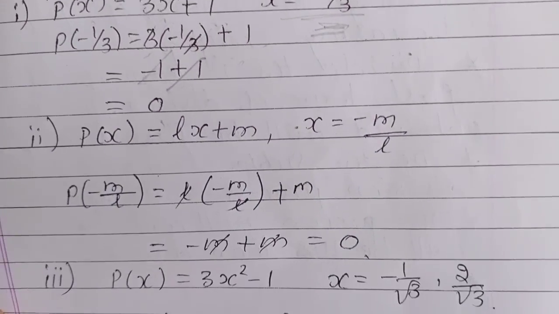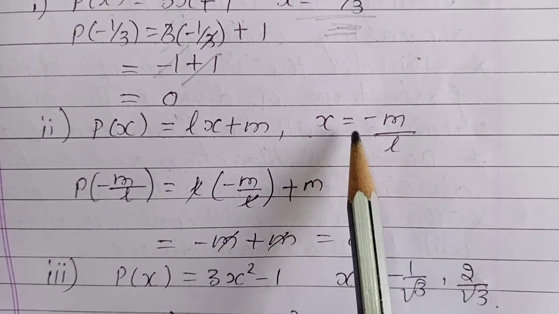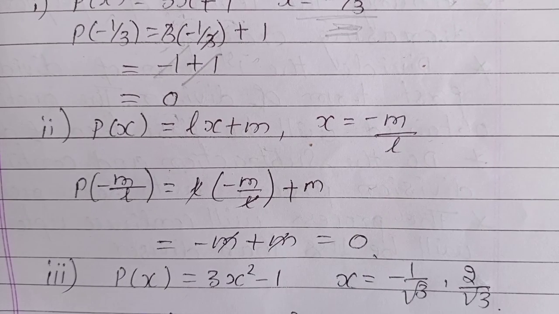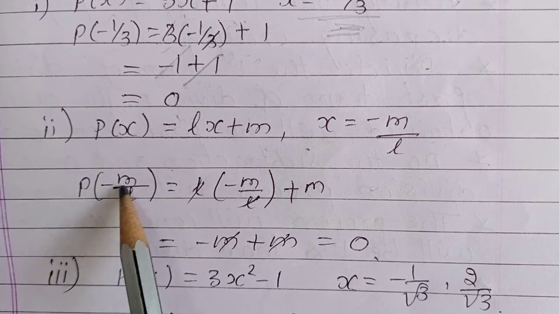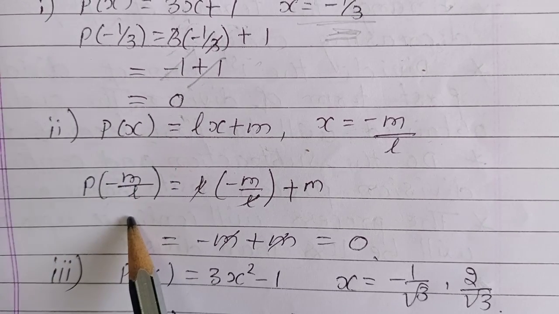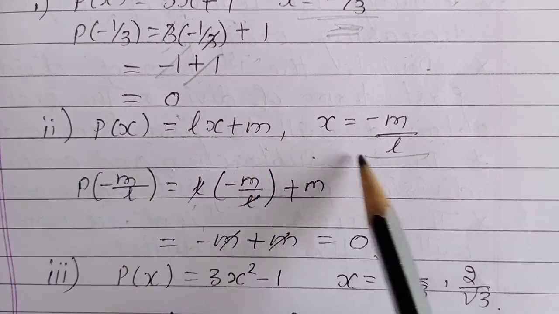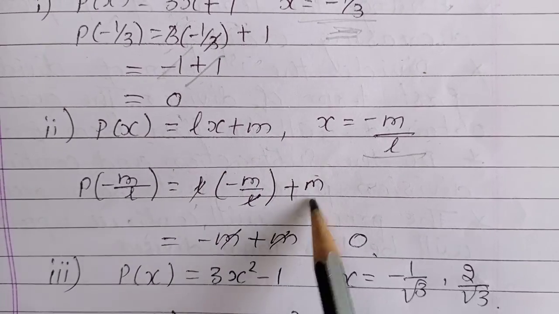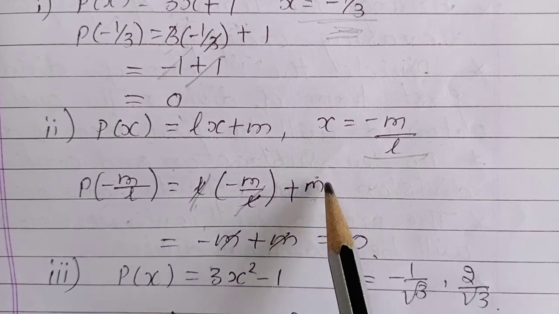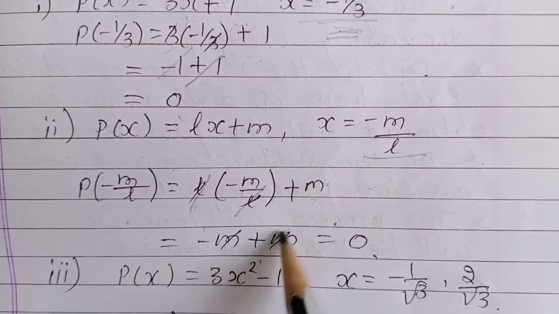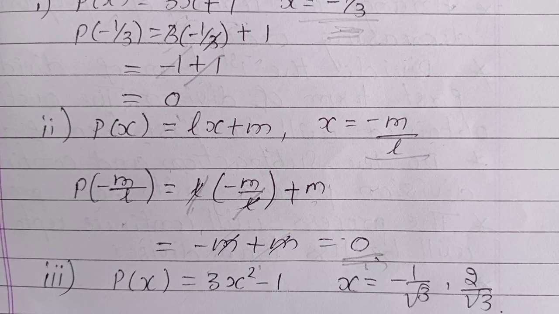Now let us go with one more problem of the same exercise. So p of x is equal to Lx plus m. The x value they have given is minus m by L. What is the x value? Minus m by L. So p is equal to, in the x place what do you have to substitute? This value, minus m by L. L as it is. The x value is minus m by L, plus m as it is. See, L gets cancelled. So minus m is left, plus m. Plus m minus m also get cancelled. It is 0. So even this is a 0 of the polynomial.